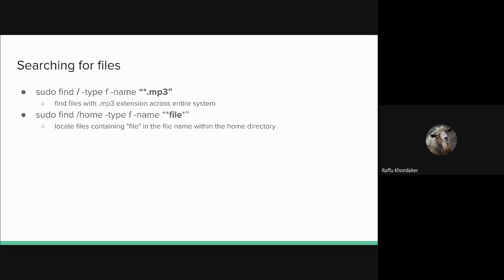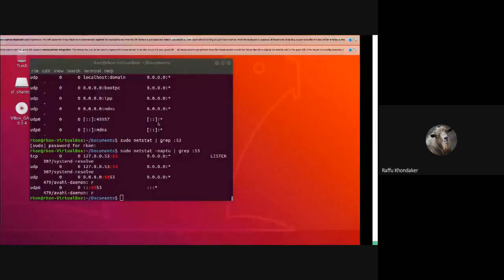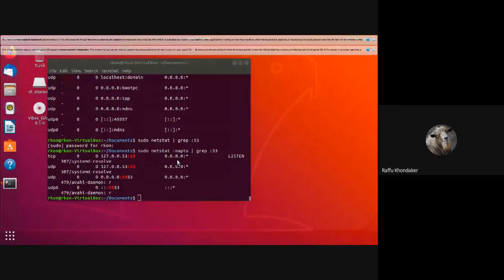Moving on to our Linux system storage. But before I go into the specifics, we'll cover searching for files. This is a really common forensics question: where is, let's say, a specific video or media file located for a certain user? This is really common in the beginning rounds. Typically, you could open up the file manager, but that's a little slow since you'd have to go through the whole graphic interface. A faster way of doing so is by searching by the extension.